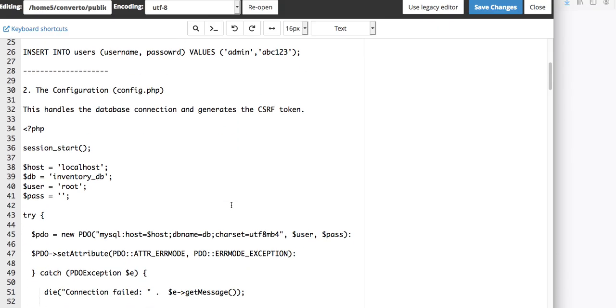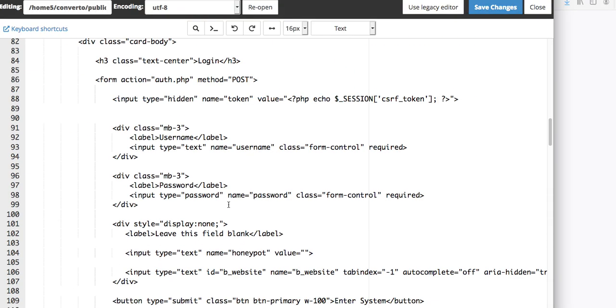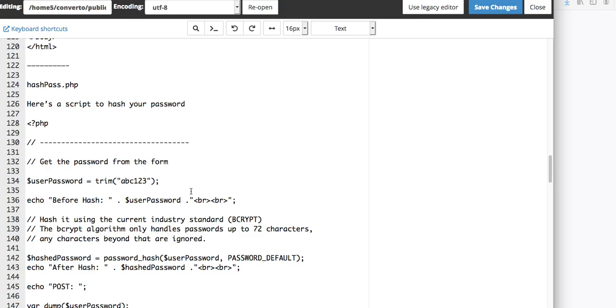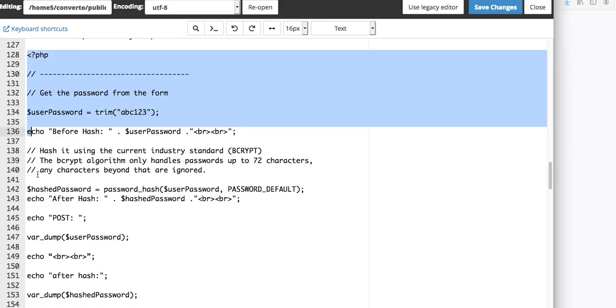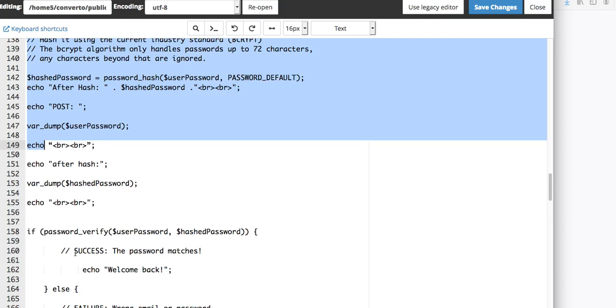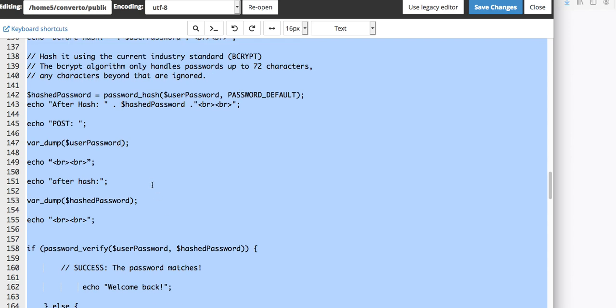How you can hash it, but I'll give you a quick look. Let's see if I can find it. Oh, here it goes. This will be a hash file. And you remember that I told you, you can use ABC123. You just take this whole thing right here, up to here, like this. Copy it, put it in the file, run it. You're going to get the encryption. Take that encryption, then you go back to your SQL and put it in. You put it in right.